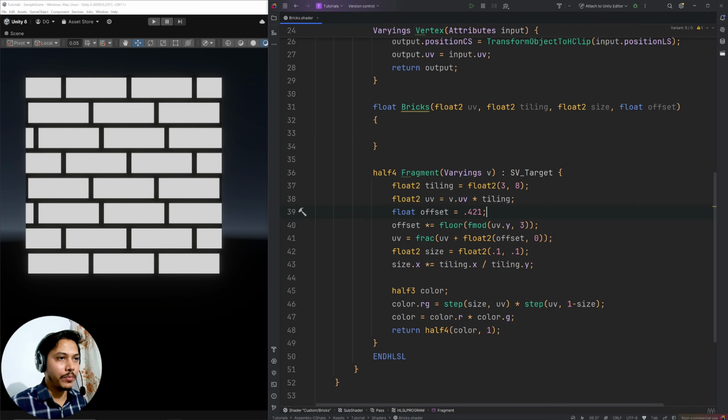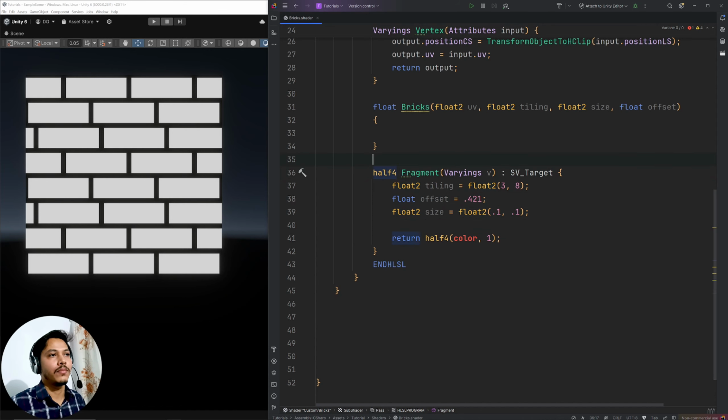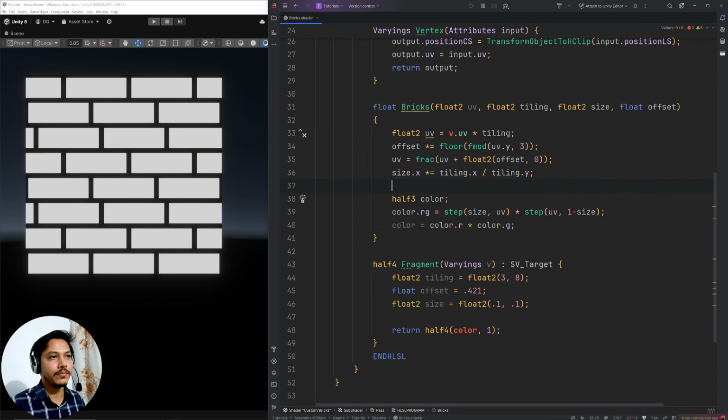Let me move this here and the size here. Then I'll just cut this entire thing, paste it here, discard this, simply go uv.tiling. This is all cool, this is all cool, this is all cool.